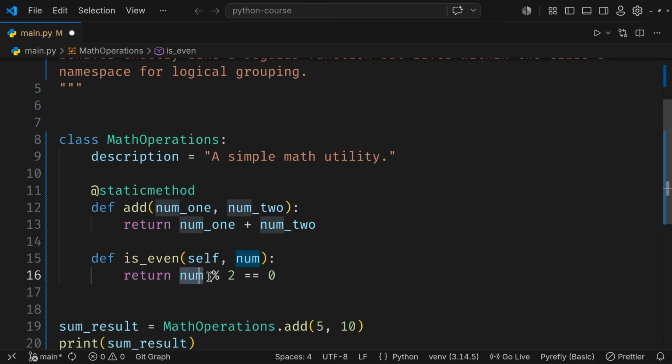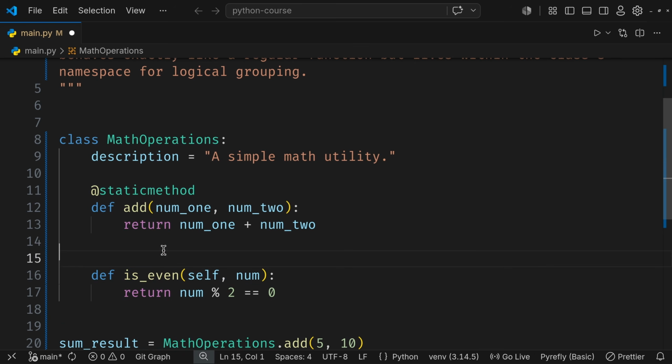So if num modulus 2 is 0, that means the number is even. Once again, we are not using the self parameter at all. So we can do @staticmethod, and get rid of the self parameter here.